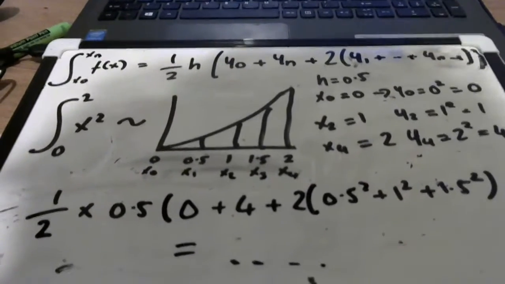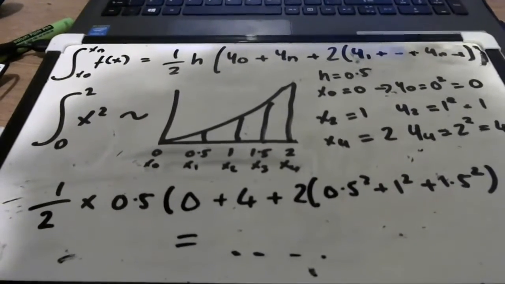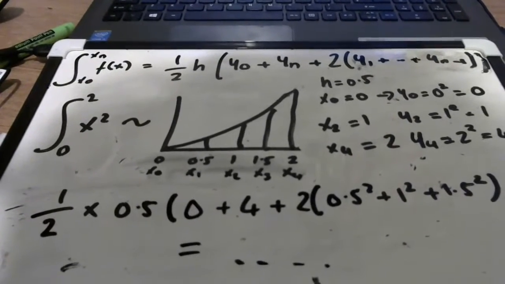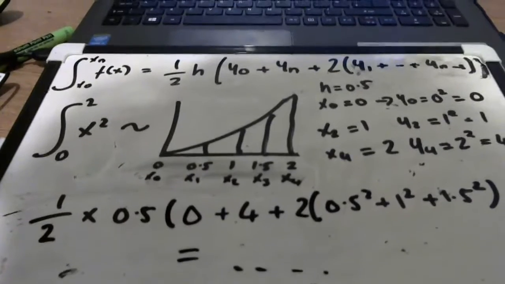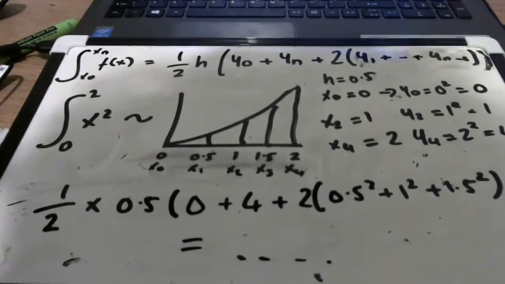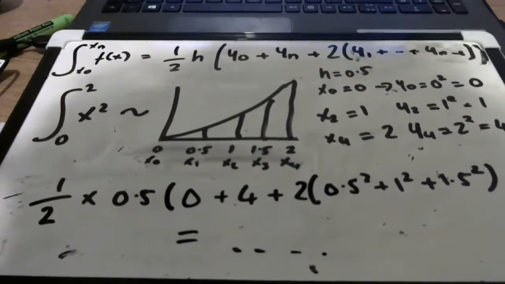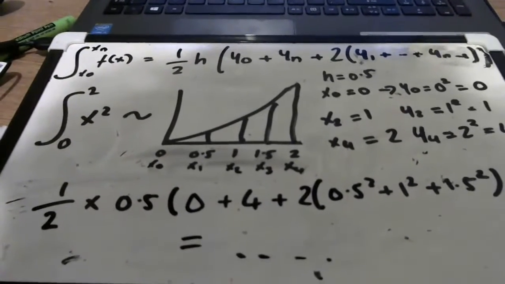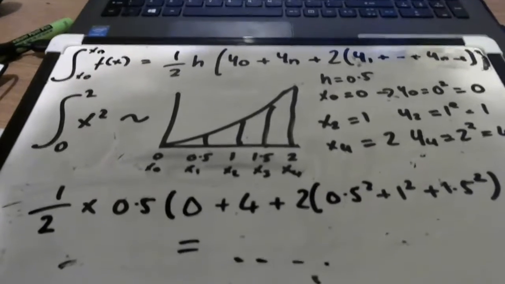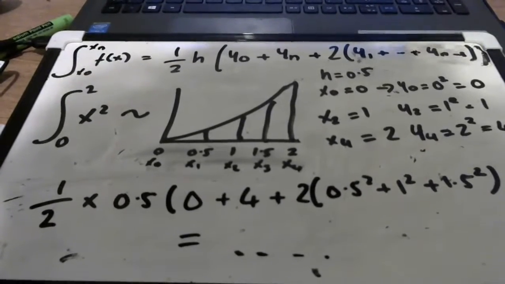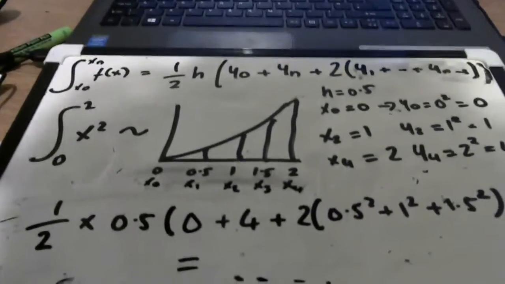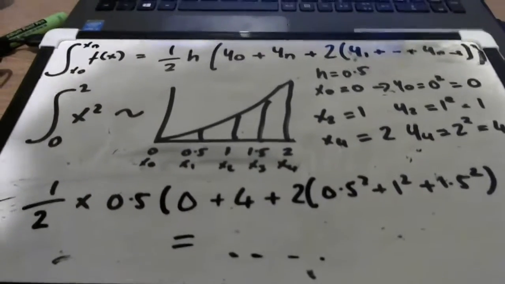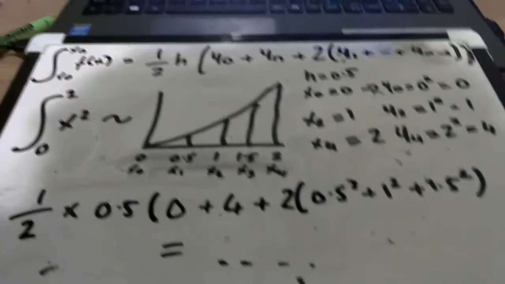Right, so what have we got here? We've got this huge honking great formula right at the top of the whiteboard, which basically says integrating something between two numbers can be approximated by, and that should really say approximated, not equal, half h, and then there's a whole bunch of y's: y0 plus yn plus two lots of y1 all the way to yn minus 1. Okay, how does that work? Well, the idea is a lot more simple than the algebra makes out. So let's talk about that for just a second.